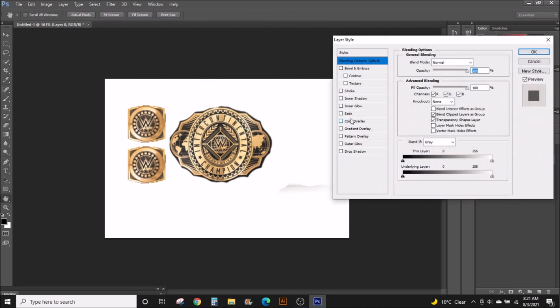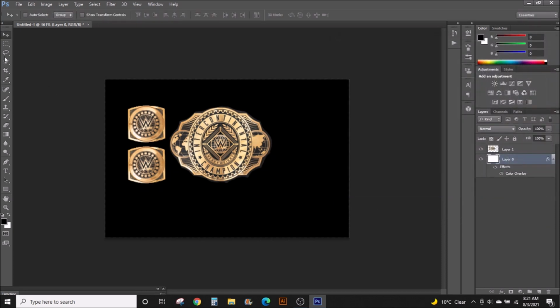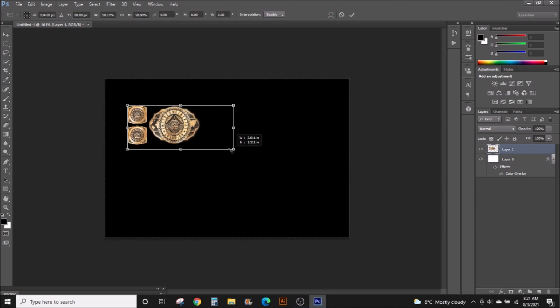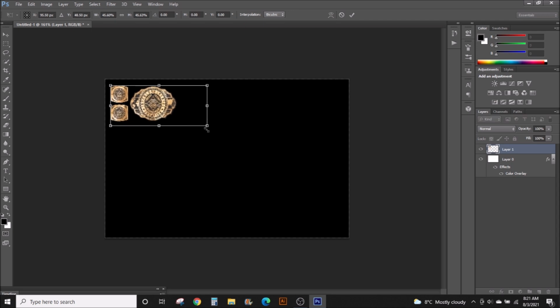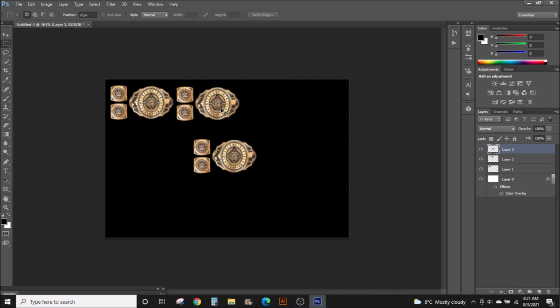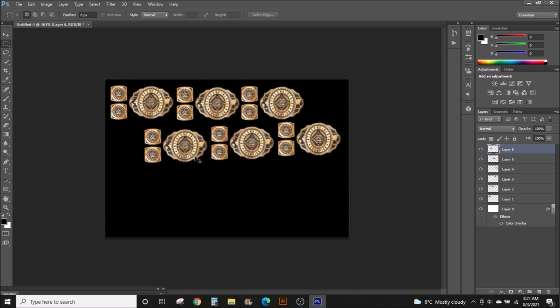I changed the background picture to be black just because most wrestling belts have a black strap, so it makes it easier to see the plates because it stands out a lot more on the black. And then you're going to make it a little smaller because you need the size of the plate to match the figure. So I'm just guesstimating what size I need by the size of a 6x4 inch photo. You can see here I'm just copy and pasting many different plates, so I can make many copies of the same belt.